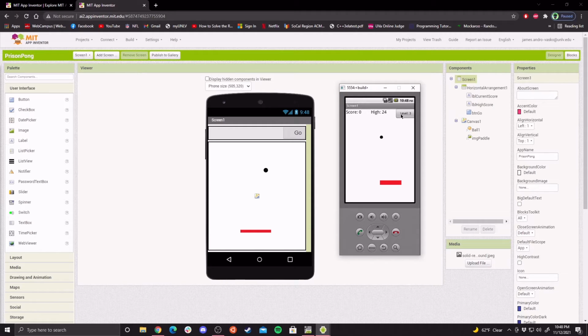And the button right there will give us some kind of positive message every time we make contact. Then when it hits some other paddle, it's going to just give us the level number we're on, just to give the user an idea what level we're currently on. After every 5 hits, a new level begins. A level always starts with the ball going at a faster rate, and it also will change directions randomly as well.